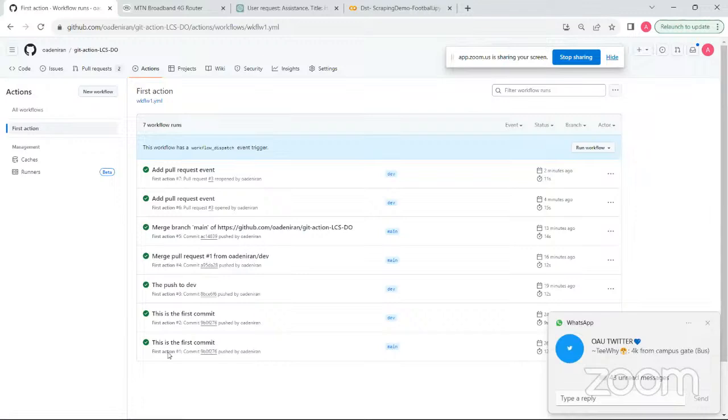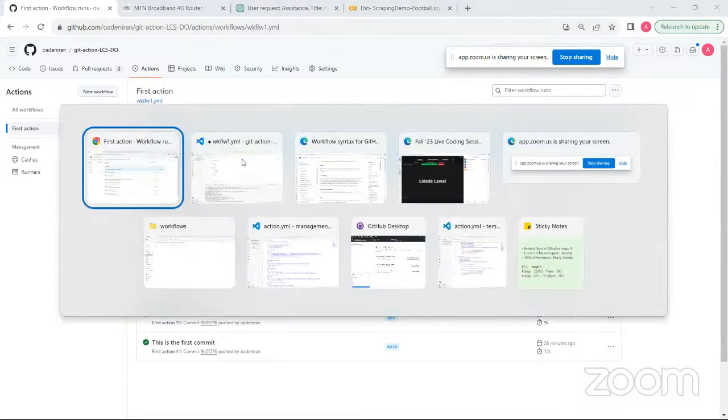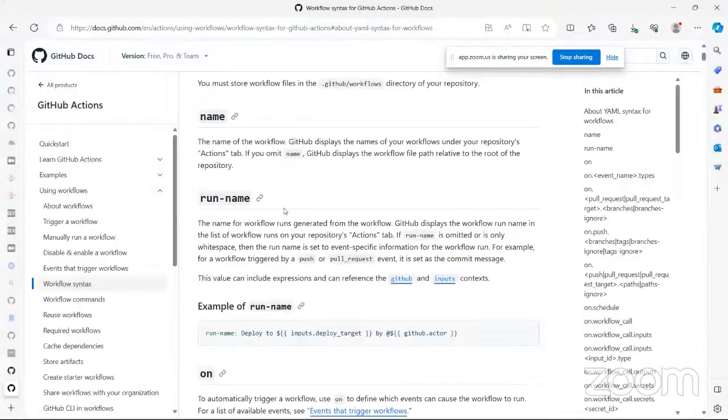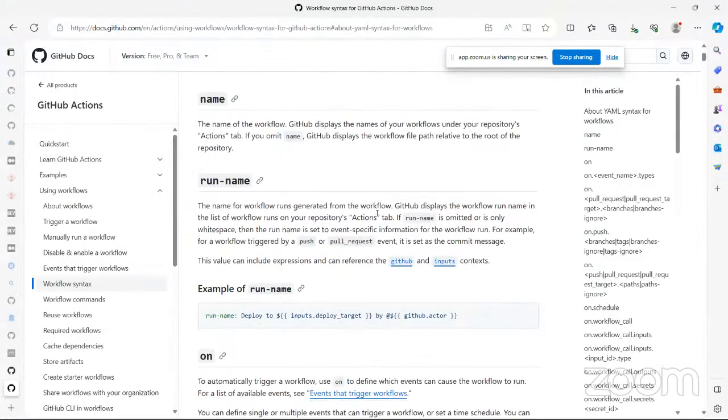The reason this one is having different names is because there's no run name. If there's no run name, GitHub is going to use the name of the latest commit. If run name is omitted or is only whitespace, then the run name is set to event-specific information. So if it is triggered by a push, then it is set as the commit message.